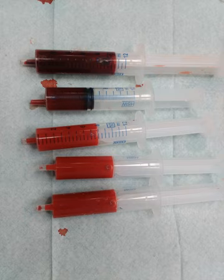Increased oxygen consumption during sustained exercise reduces the oxygen saturation of venous blood, which can reach less than 15% in a trained athlete. Although breathing rate and blood flow increase to compensate, oxygen saturation in arterial blood can drop to 95% or less. Sustained hypoxia (oxygenation less than 90%) is dangerous to health, and severe hypoxia (saturations less than 30%) may be rapidly fatal. A fetus, receiving oxygen via the placenta, is exposed to much lower oxygen pressures — about 21% of the level found in an adult's lungs — so fetuses produce another form of hemoglobin with a much higher affinity for oxygen, hemoglobin F, to function under these conditions.